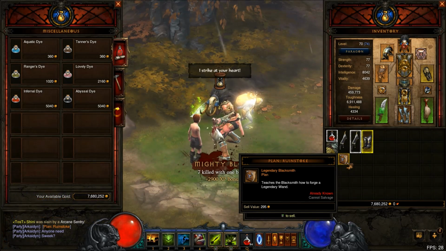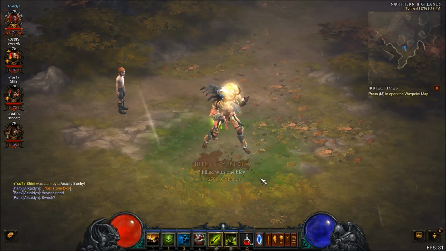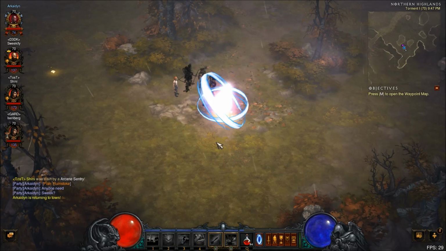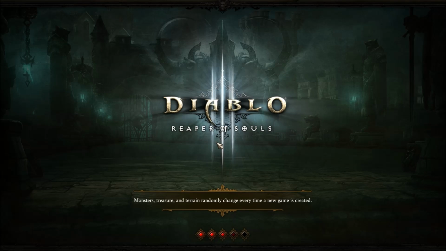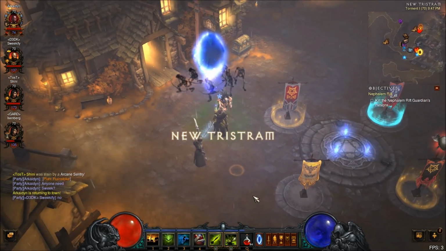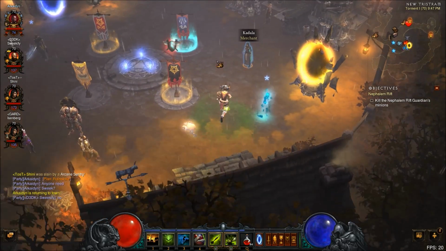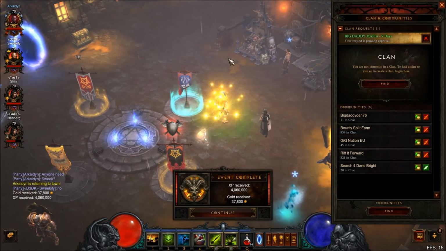The plans are about 5,000 to 7,000 gold each, which is dirt cheap. That's the price of selling a rare item. What other questions did I get here? Hold on, just one second. You can find them on any difficulty level. The difficulty level of the game you're searching makes no difference whatsoever to how likely you are to find them.